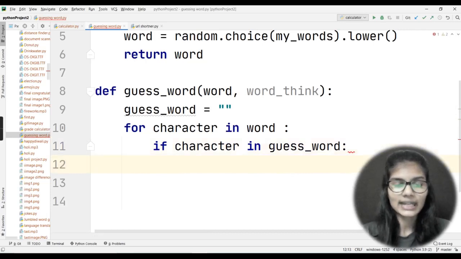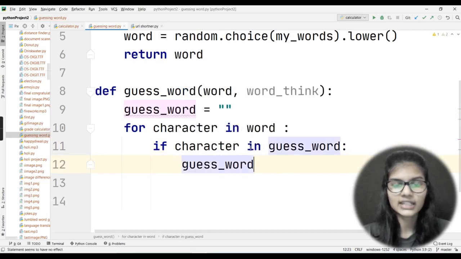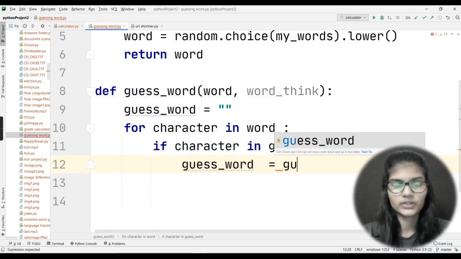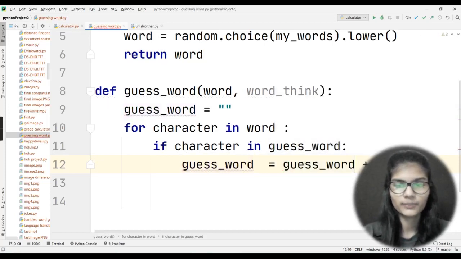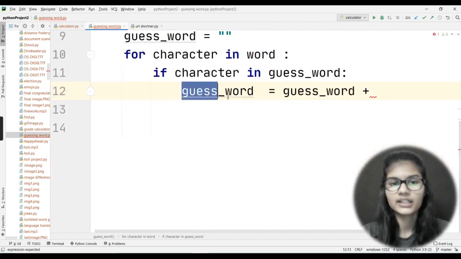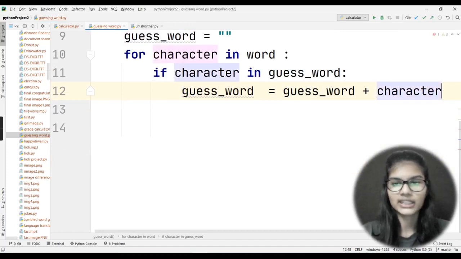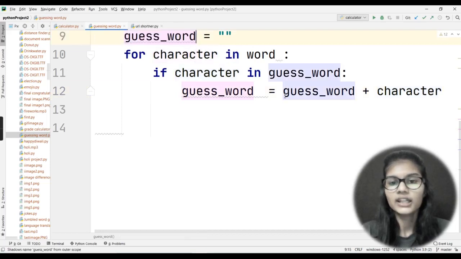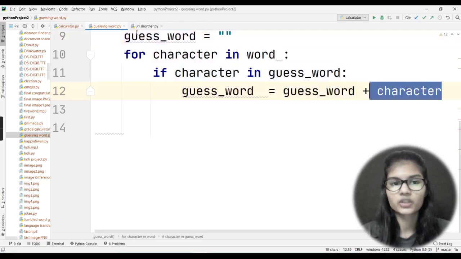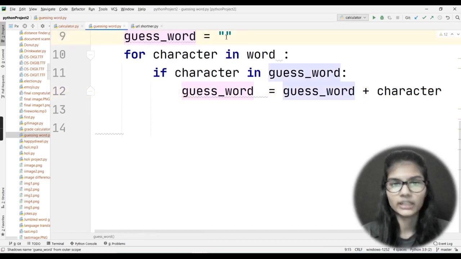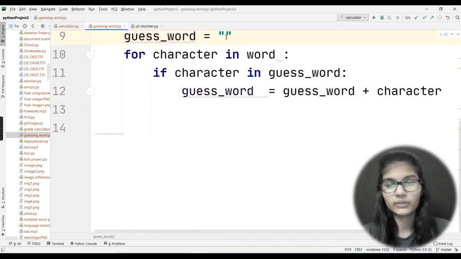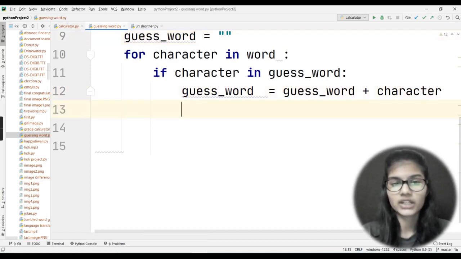So in that case, I'll write guess_word is equal to guess_word plus, and here goes the character, right? Whatever the guess word you have, just add that character into this guess_word variable. So after adding characters, we'll be able to see the final word which is actually guessed by you. That is the idea.